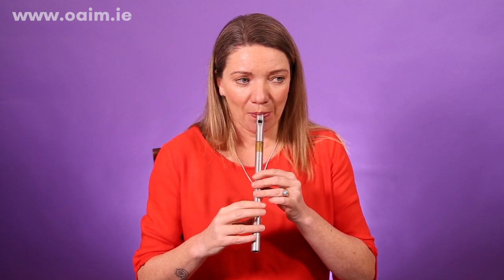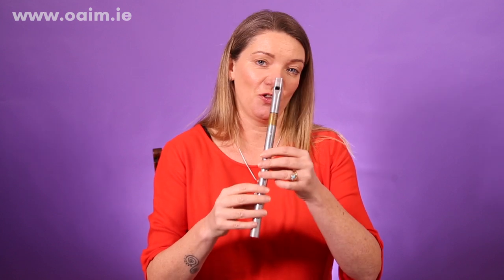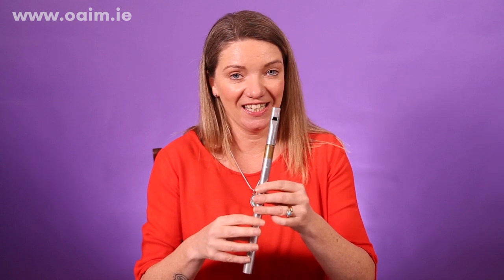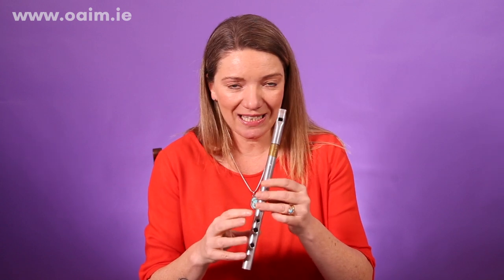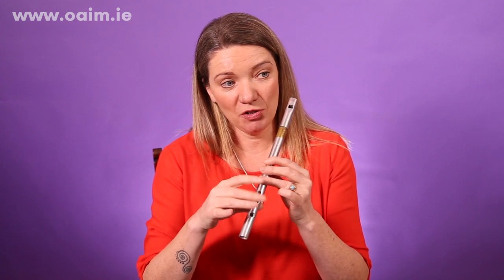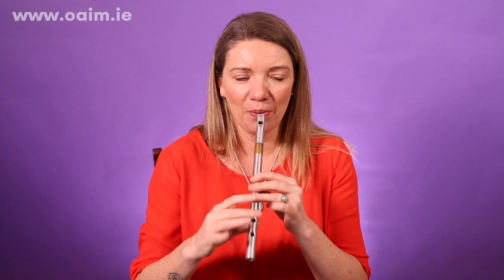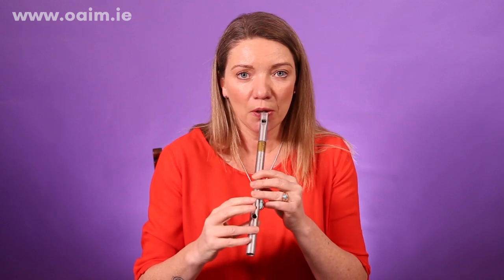Okay, let's get started. Phrase one. Starting on the G. G, E, D, G. Okay, and you will notice I'm doing a bit of vibrato on the G. Now, you can either use this finger or this finger. I find this finger on the whistle is just a bit severe, whereas this is more subtle.